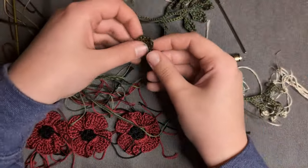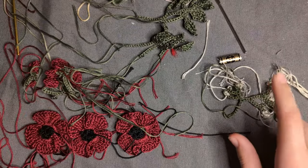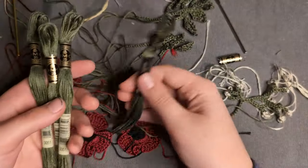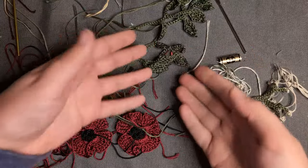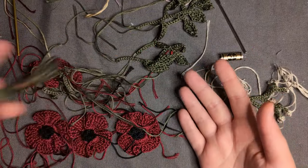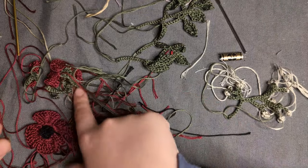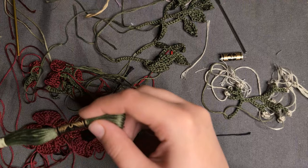I think the leaves came out really good. I like these a lot, and I do still have plenty of green thread left for that. I have 3 full ones and a 4th kind of used, because these smaller ones obviously don't take nearly as much thread. I will need at least one of these, I think, so that I can do 4 of the small blue flowers. But other than that, I think I'm chugging along.